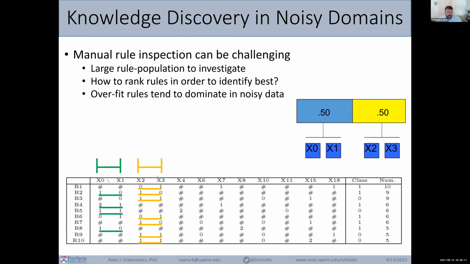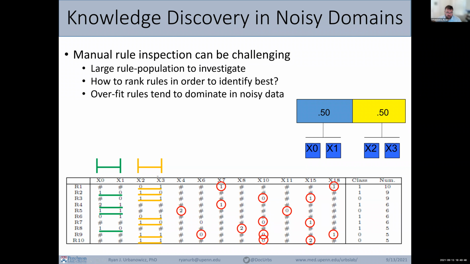And what we found, when we trained our rule population, is that, more often than not, it was finding rules that specified just one pair. So here x2, x3 is yellow, and x0, x1 is green. And it was finding these pairs very nicely, very often in rules. However, there's a lot of opportunity for overfitting because it's a very noisy problem. So when it comes to manual rule inspection, if you just look at this one rule, it wouldn't be easy to tell that these are the two important variables that are involved in an interaction.